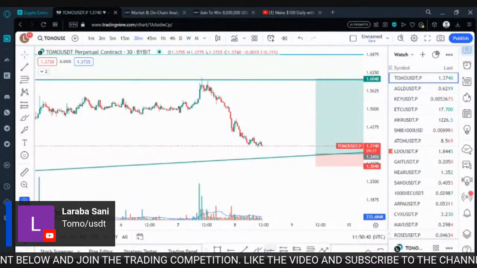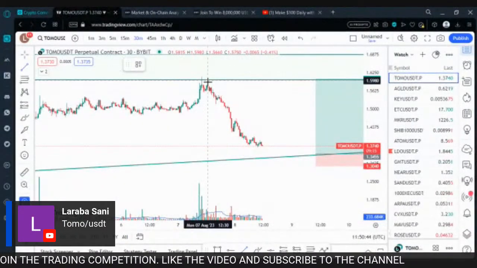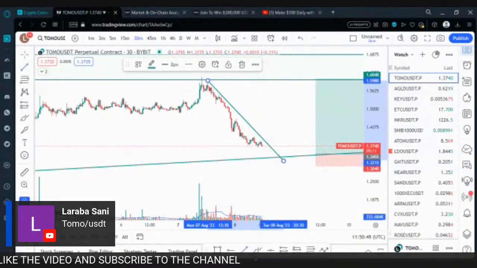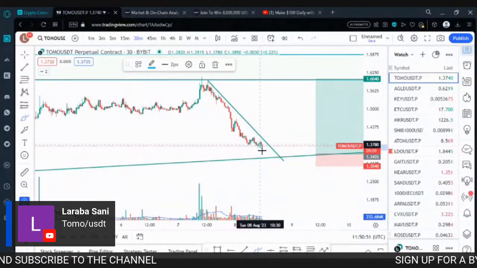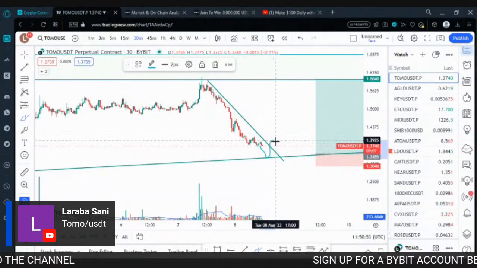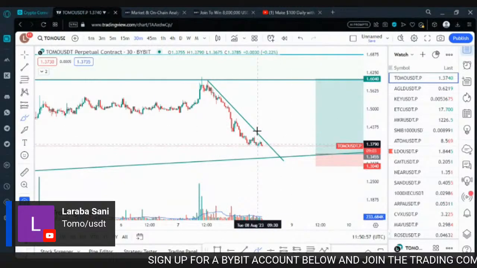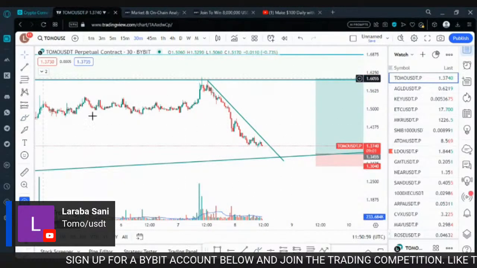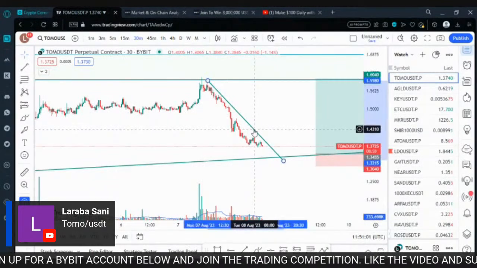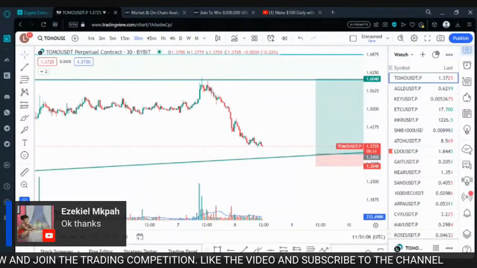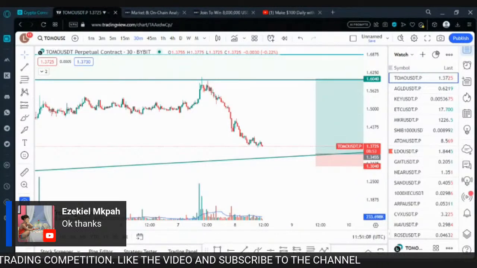If you want to play safe, what you can do is just go ahead and plot a trend line and say when it breaks above this trend line, when it comes down this way and goes above the trend line, and then maybe a retest, you want to take a trade to the long side and all of that. You can do that if you want. But basically, I'll be looking to enter a trade when this gets down there. Any other token you want us to look at, let me know.